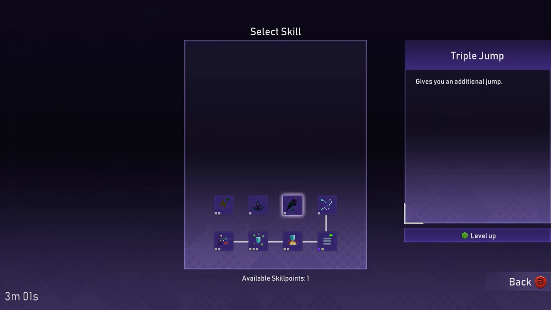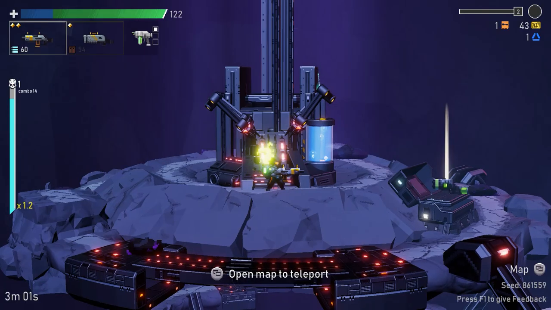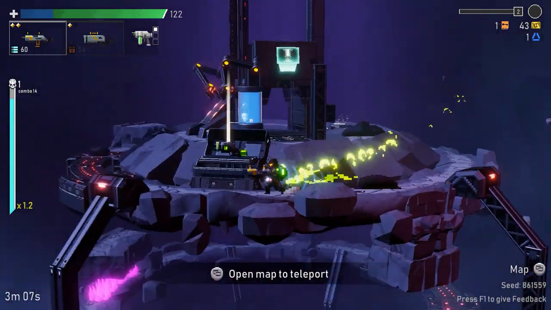Let me see. Triple jump, chain lightning, a portion of energy. Ooh, that will make my other weapon better. Enhance energy damage. Okay, well, let's go ahead and put it here. I really want that down. And we're going to get the upper right corner. You can see where it says 2. That's my level, my experience for my current level.